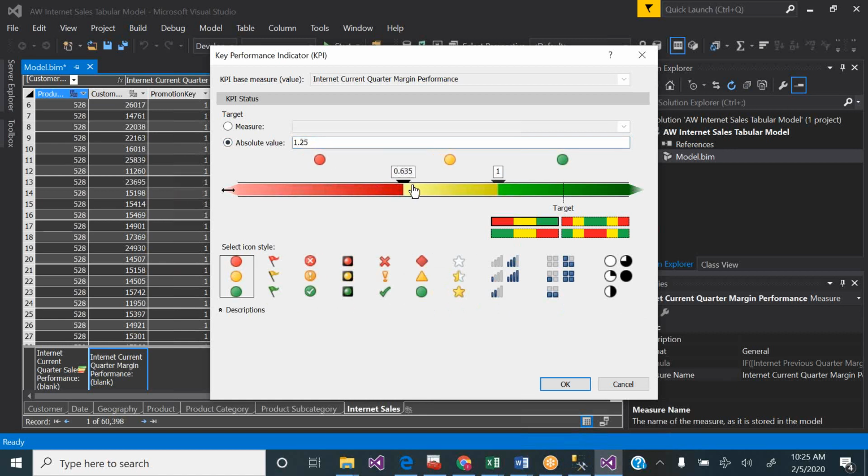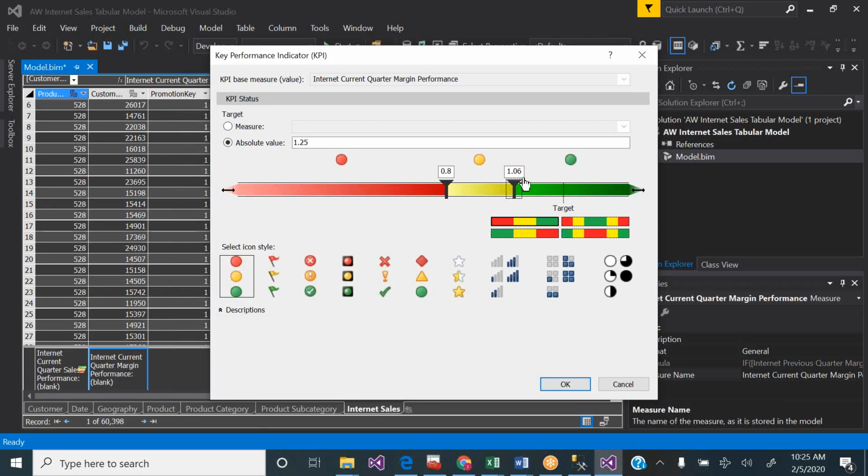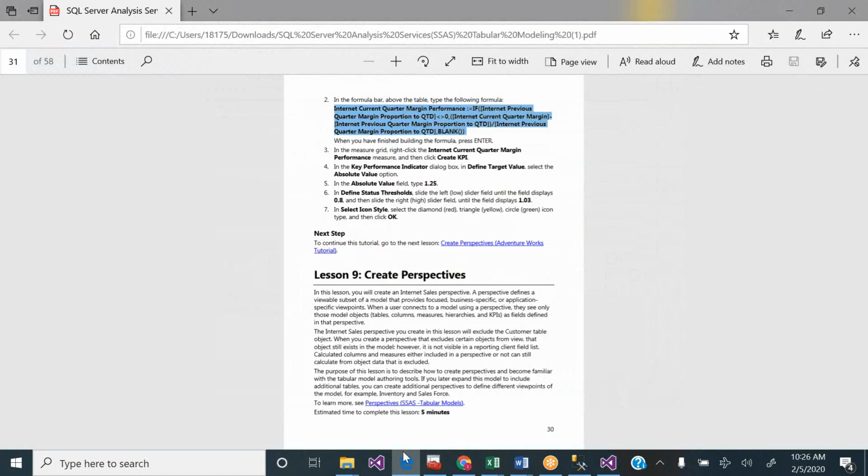And this is going to be 0.8, and this is going to be 1.03. Okay, we're choosing the same. Let's see. Yeah, diamond and click OK. All right, so pretty much this is what they want us to do.